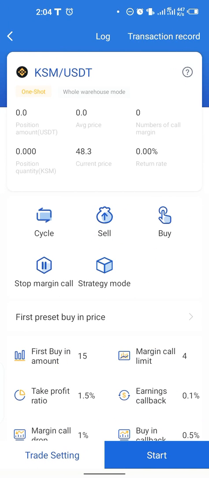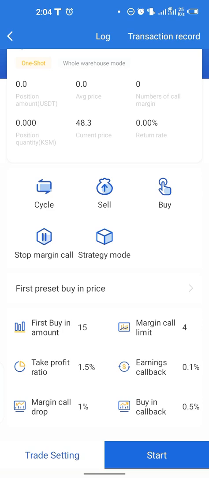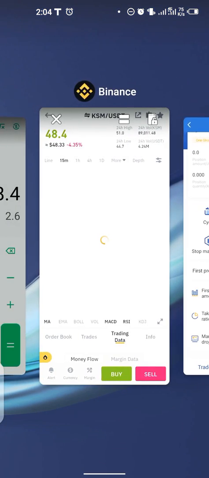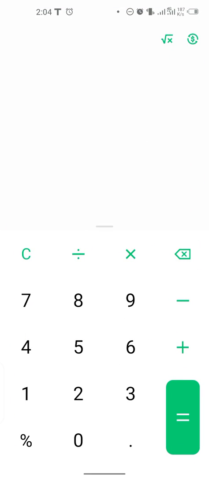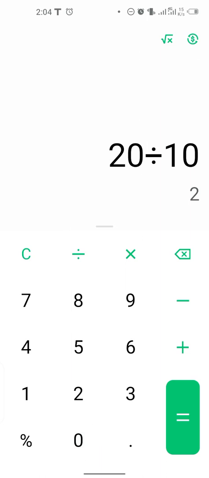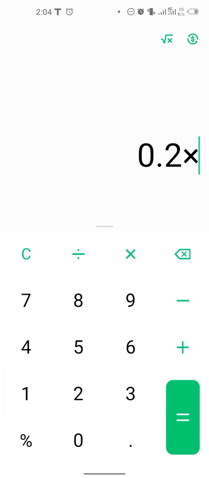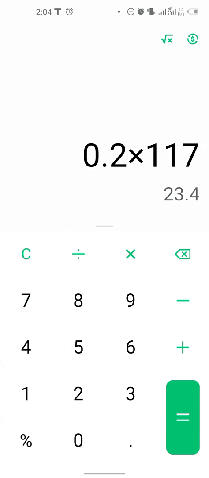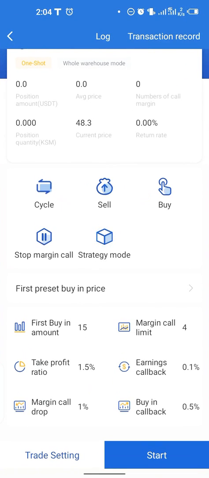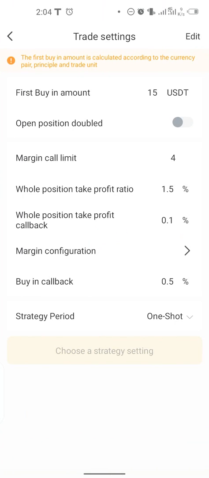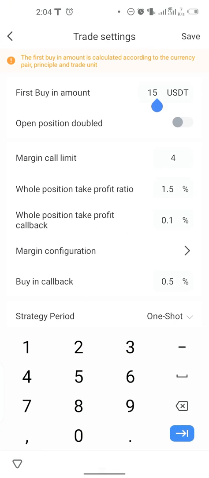to trade this coin, okay, I'll look at my $100, and the first question I'll ask myself, ladies and gentlemen, let me go here to my calculator. I have 117, so 20 divided by 100, which is 0.2, times 117 is 23.4. Okay, roughly, ladies and gentlemen, that is close to $24. So what I will do, I want to come in here and I want to expose my first buying amount, ladies and gentlemen, to be 20% of my capital, which is close to $24.